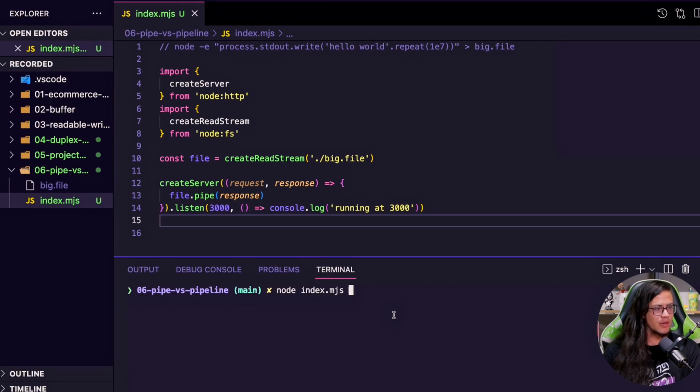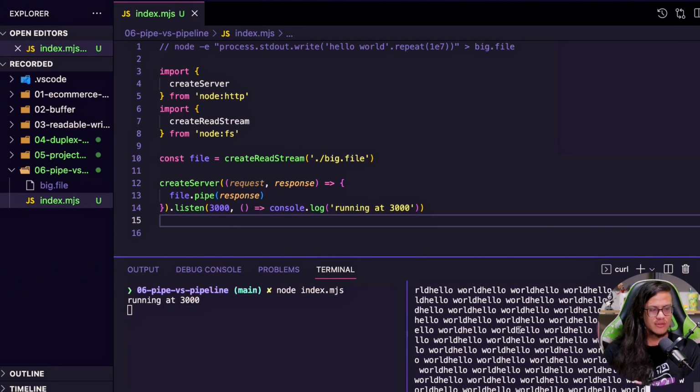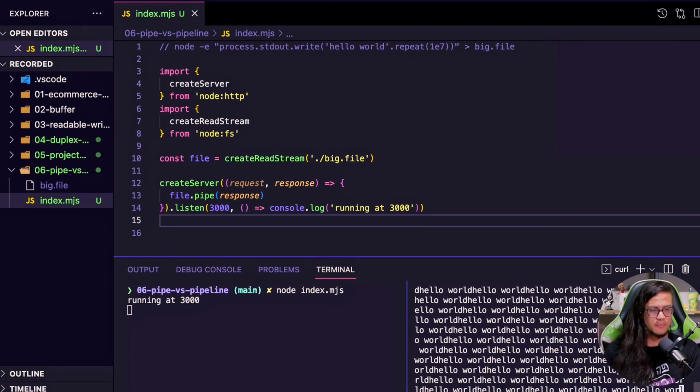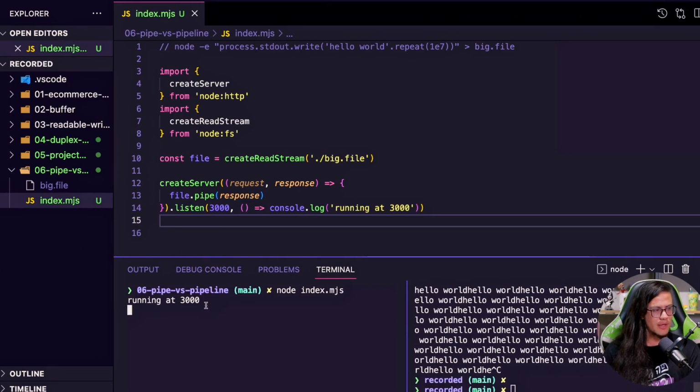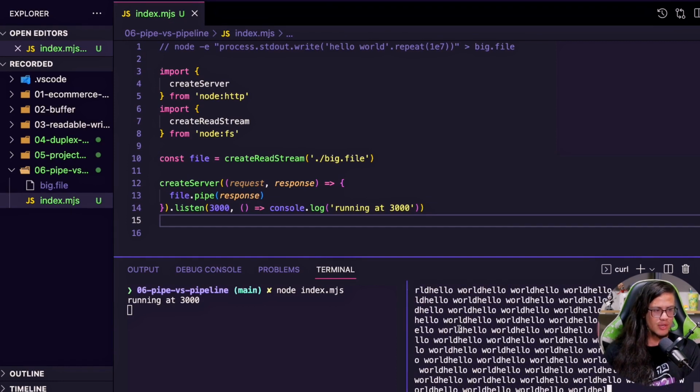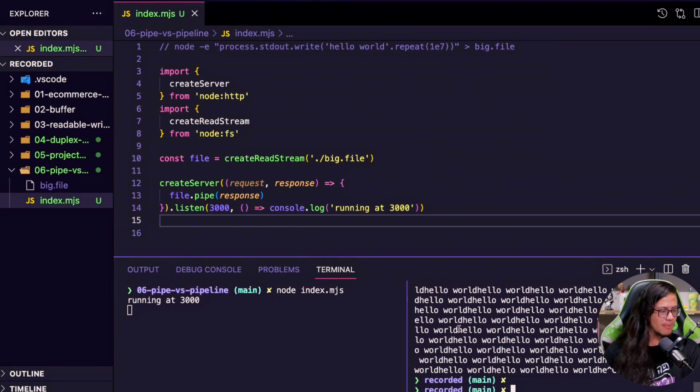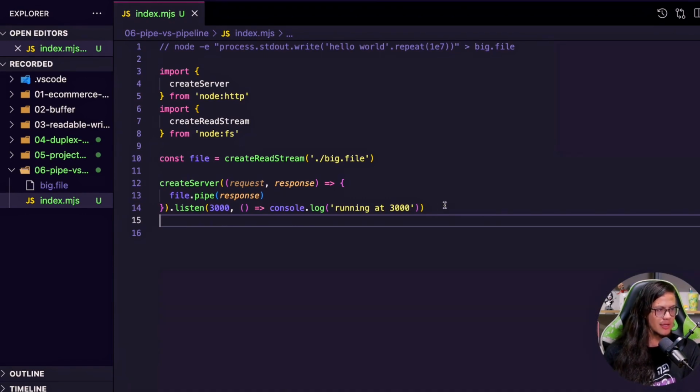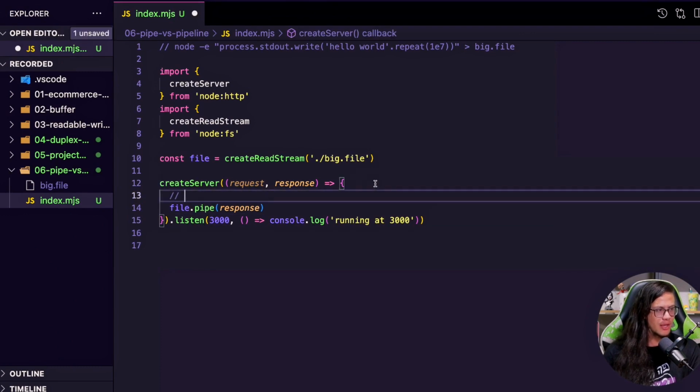We can run our index. Okay, and then I'm gonna open one more terminal and run a curl. So you can actually do exactly the same thing on the terminal. I'm gonna use localhost 3000 and run it. So I can see the whole thing here, and if I stop reading it, I can stop and my API is still working, right? So I can stop and disconnect it anyway. Perfect. So let's try out another example. So I'm using pipe, and pipe can consume partially the stream.